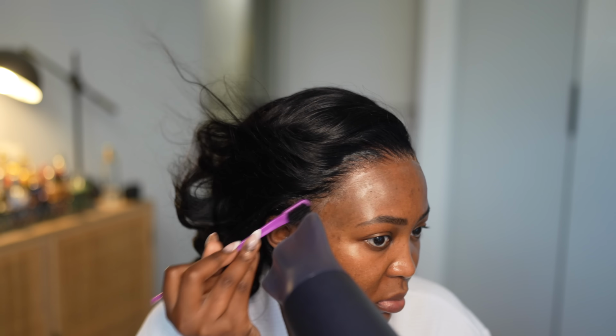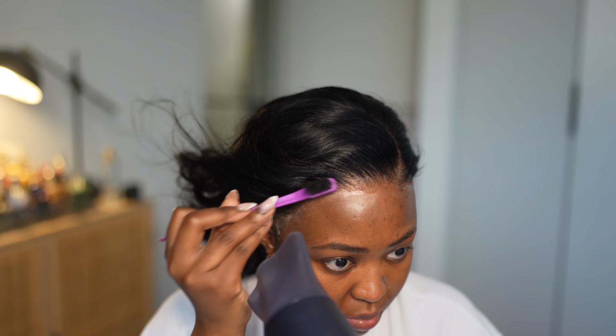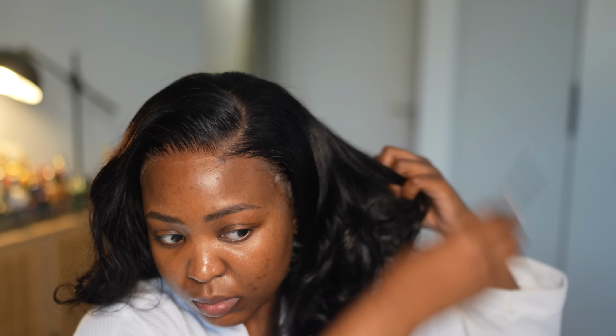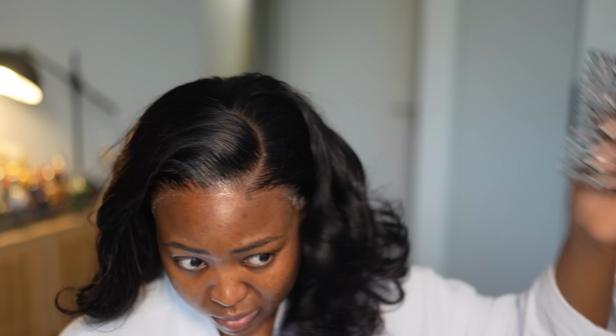And then I eventually did go in with my heatless curls, but that works perfectly if you're actually gonna sleep with those curls overnight. I just had the curl holding the curls in for about an hour while I did my makeup, so you will see me work on that just now.